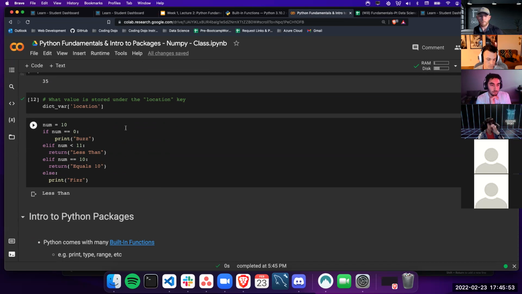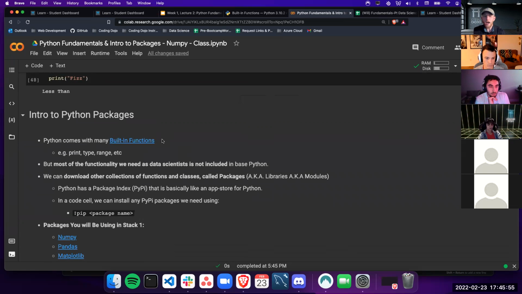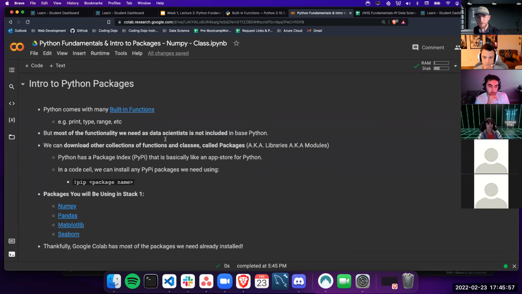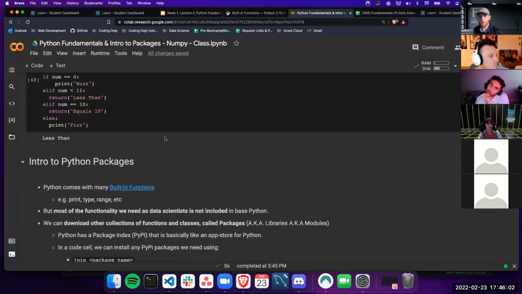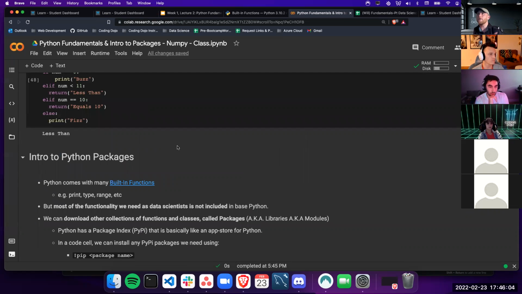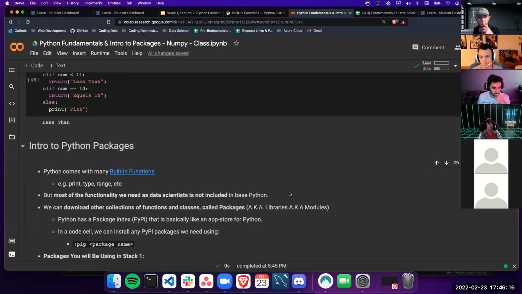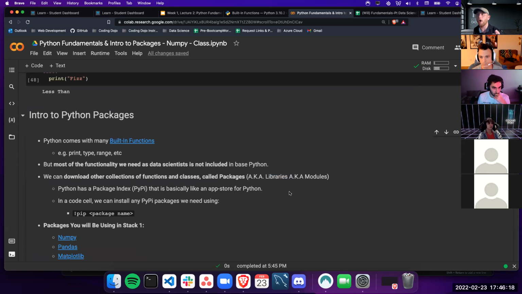Cool. Okay. So now we're diving in for the next 15 or 20 minutes, maybe, into some NumPy. And we're really going to start seeing how we can use these built-in packages or modules or libraries. I will probably call them a library more than anything. That's kind of synonymous with one another. But just know that there are plenty of things that Python has that you can install.